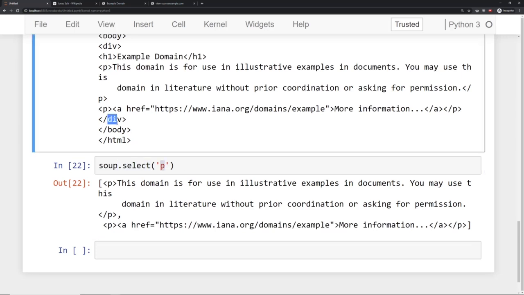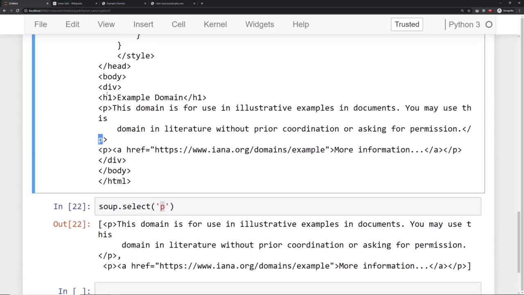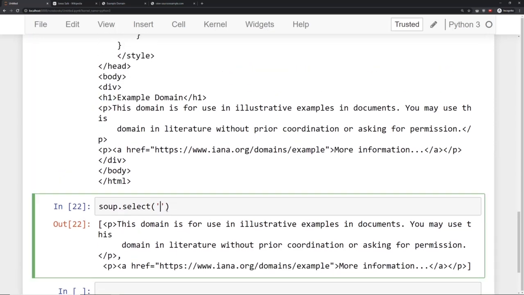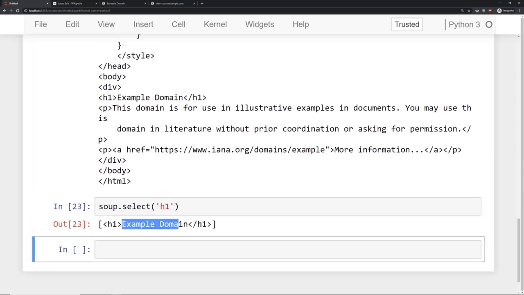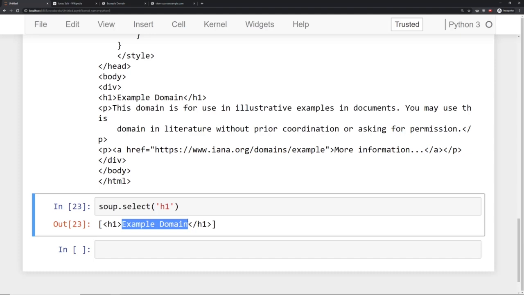So you could do div, body, html, p. Let's go ahead and do h1 here. Run that, and I can see example domain. So again, the thing to keep in mind is when you call this, it does include those tags, so that opening and closing, and it also automatically reports back a list, even if there's just a single element that is returned with that result.